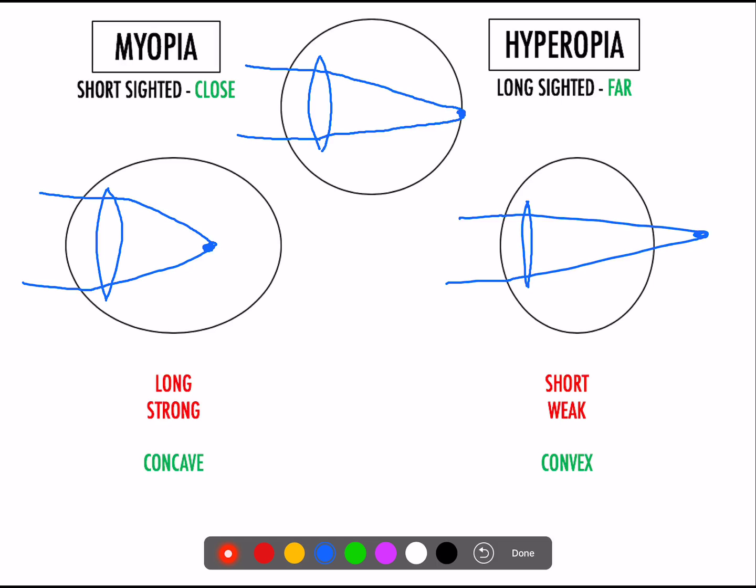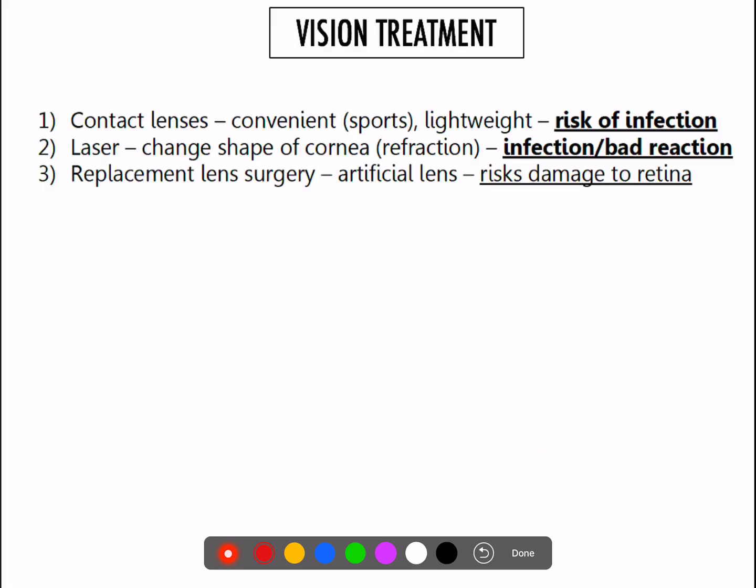So looking at myopia, the way we can fix that is we give them a convex lens, which looks like this. I'm going to draw it over here quickly. It looks like that. That's a convex lens. So we're going to take that, put it in front of them, so in their glasses or in their contact lenses, and what that will do is that will bend the light away first a little bit. It'll bend it away, and then when it comes back to join, it should now hit the back of the eye. Now, and the other person, the person who's got hyperopia, remember their convex lens is quite weak. So we give them another convex lens to fix the problem. So we give them a convex lens like this. And what's gonna... Oh.